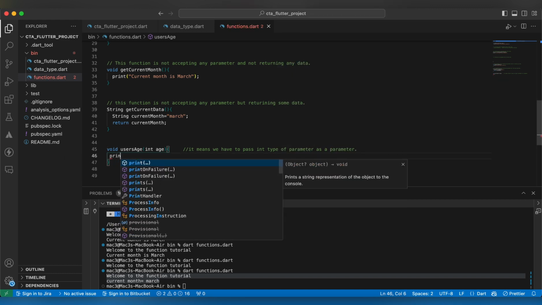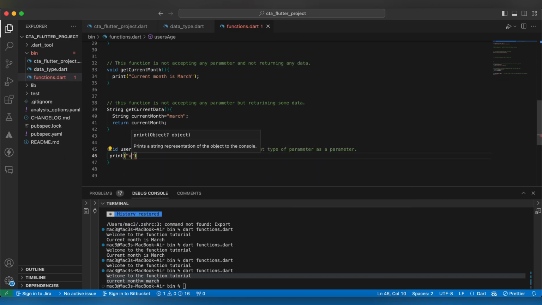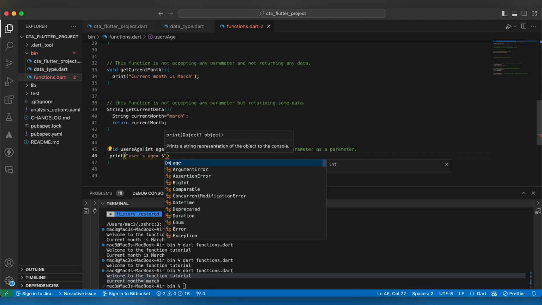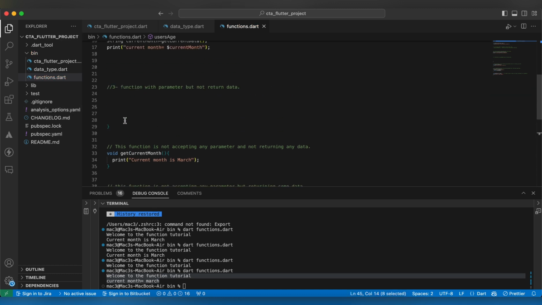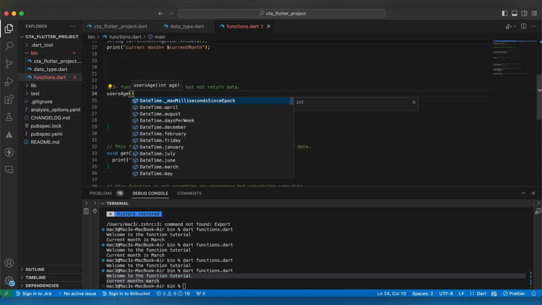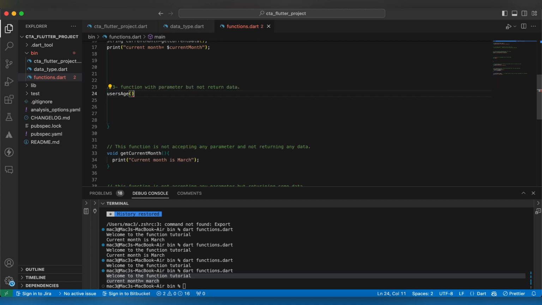So we'll just print user's age is equal to age. Let's call this function. If we just call it like this, then it will give an error. What is the error? In userAge, we have to pass a parameter age, so we are passing 18.